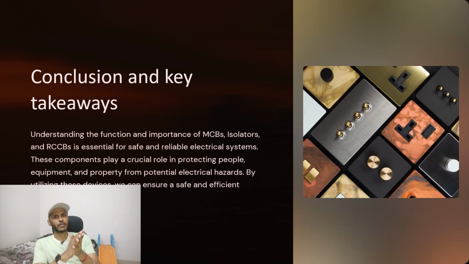And if you want to isolate the power, MCBs can be turned off manually if required, but MCBs are not designed for the purpose of turning off and on every time. That is different. For that particular purpose, to make it isolated, you can use an isolator. So this is the sequence which we should follow when we design a circuit or wire a circuit. Just ensure that this sequence is followed.